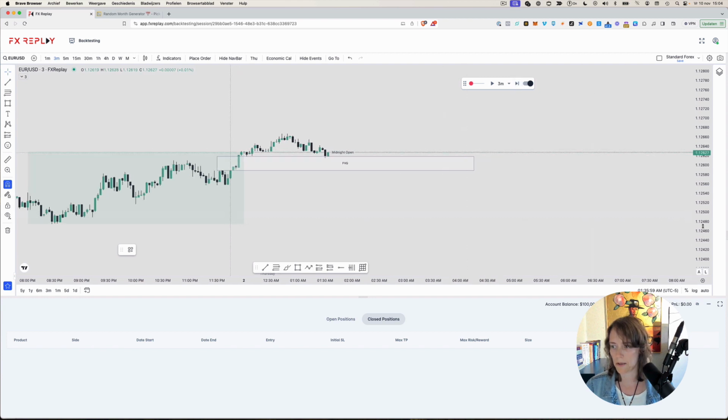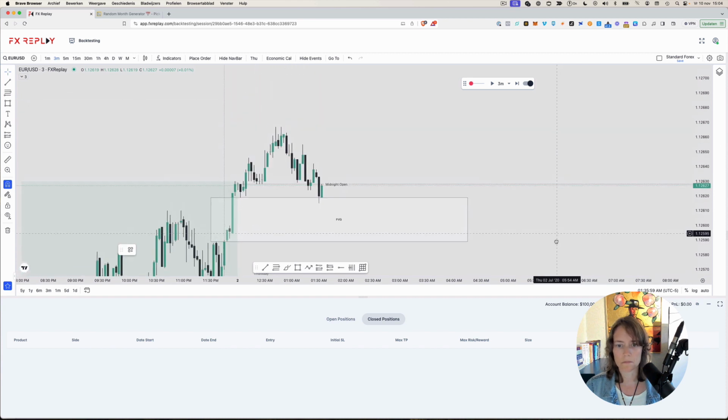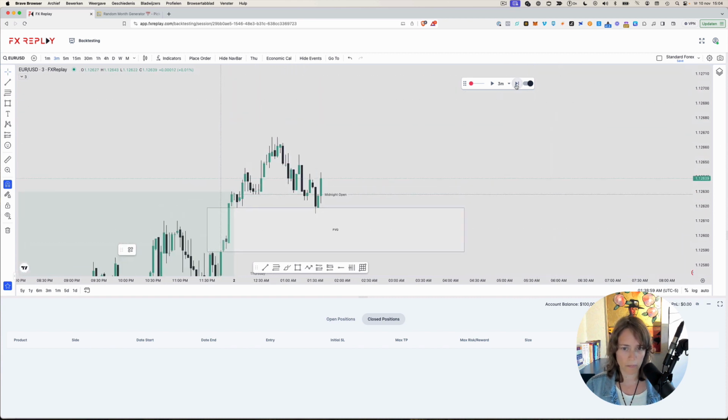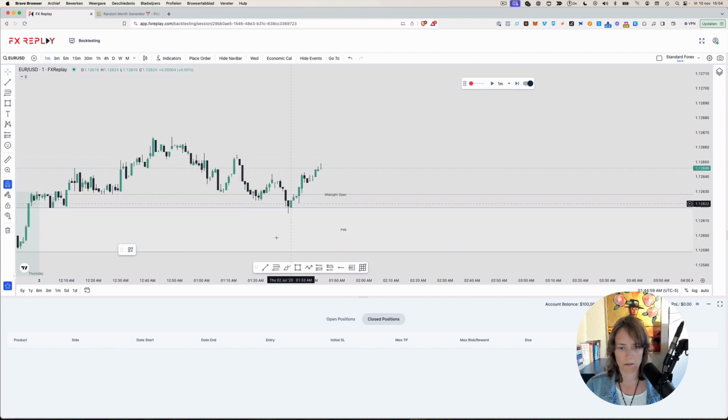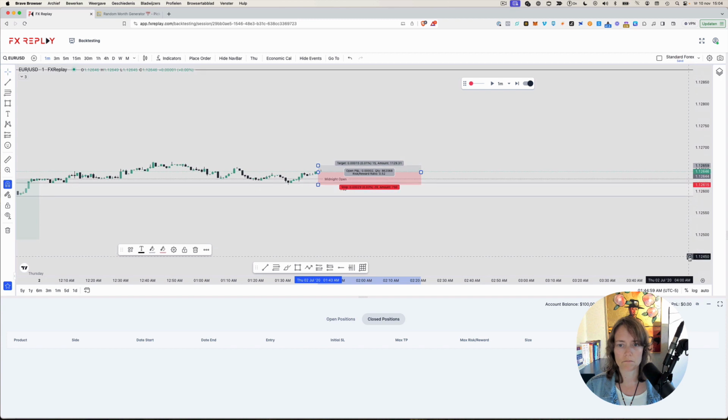Yes, it wants to do that. Let's see if it wants to displace. It's displacing. Let me see if I can get some sort of entry over here. And then I want to go for the drawn liquidity.